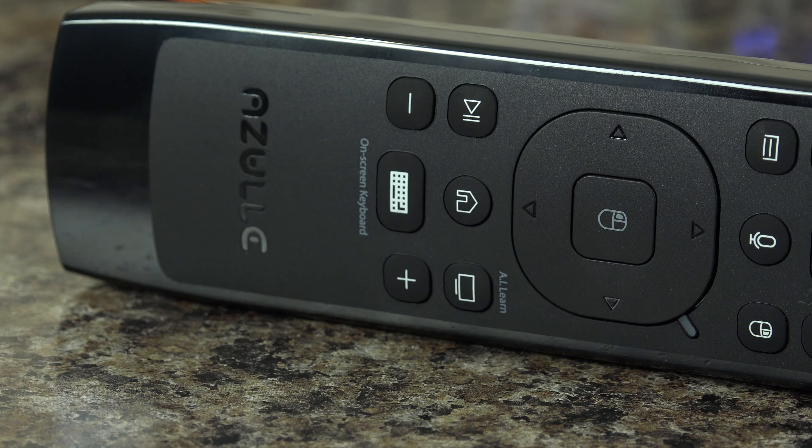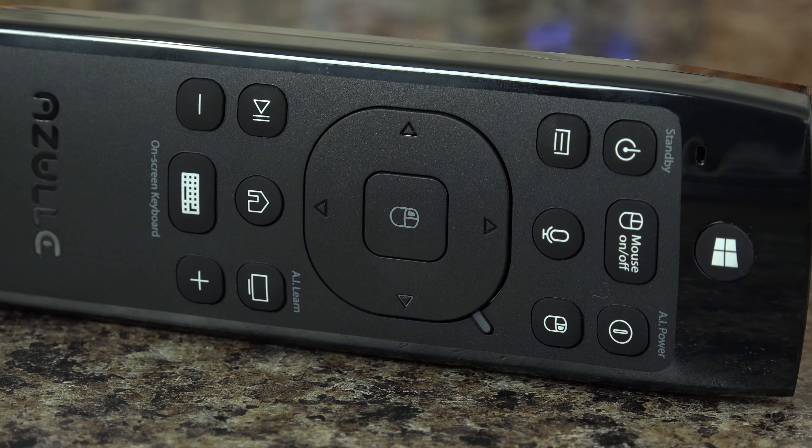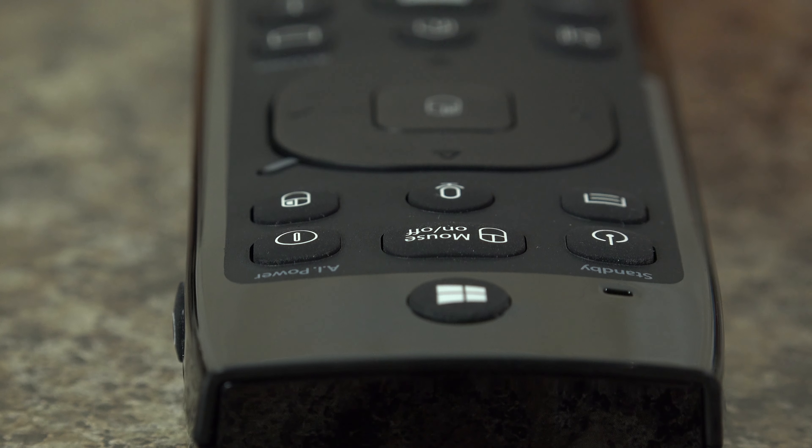Let's talk about the remote because I was pretty excited about it. This is the Azul Link PC Multifunctional Remote Control. It's compatible with Android OS, Windows, Mac, and more. It's got this cool little air mouse button — once you push it, that becomes your primary left click. You just move it down, up, left, right to navigate through screens. It's a little funky getting used to, but once I figured out how to use it and got into a relaxed position — like sitting it on my knee — it was easy to use, although it did fumble around a little at first.